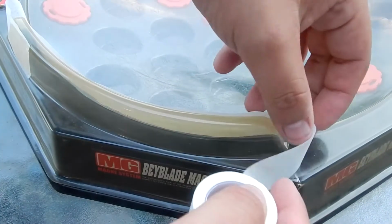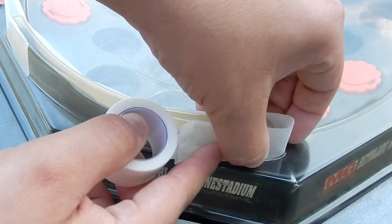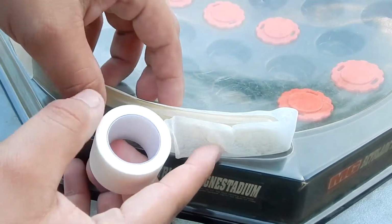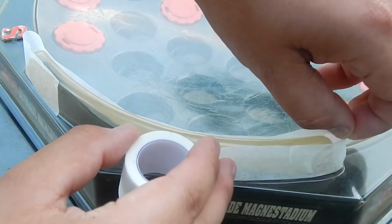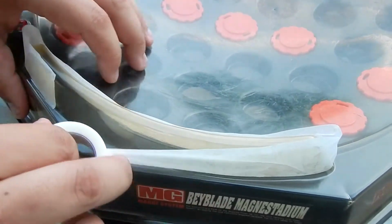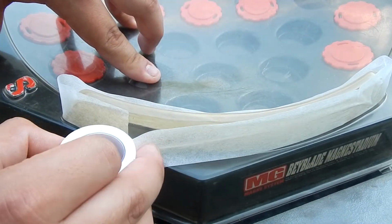I'm going to wrap it around gently here, as flat as you can. And at this point, this side is just for looks. It's just making it look nice. Nothing really too complicated, but it takes time. You know, if you really want to make it look nice, it requires some focus and some skills. I do not have those said skills, but we're doing the best we can.